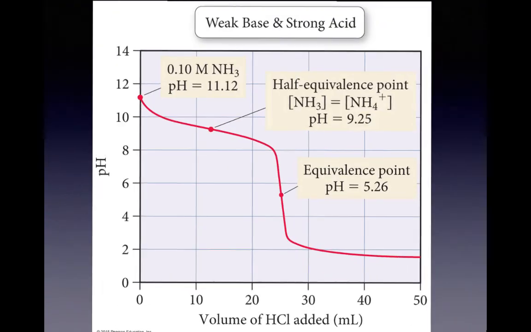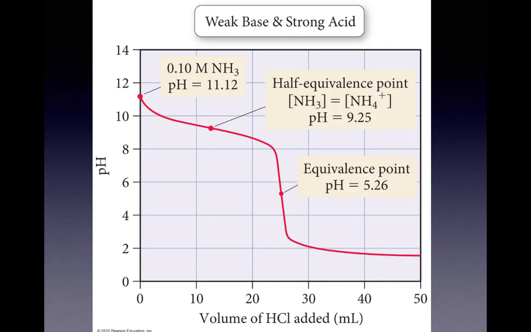And here we have a graph of what that would look like. So here we see where we have a basic pH at the start, up in the 10 to 11 range, or 10 to 12 range there. We do go through a half equivalence point here, or the half titration point, if you want to think of it that way, where the original weak base concentration and the conjugate acid concentration is equal to itself. At that point the pH is equal to the pKa, and in this case 9.25.